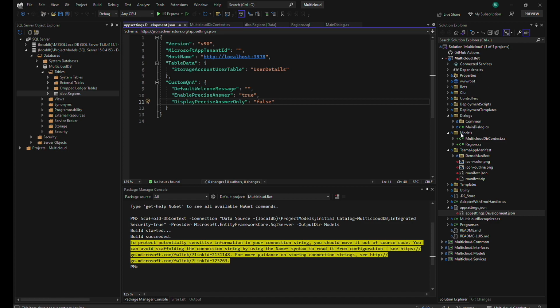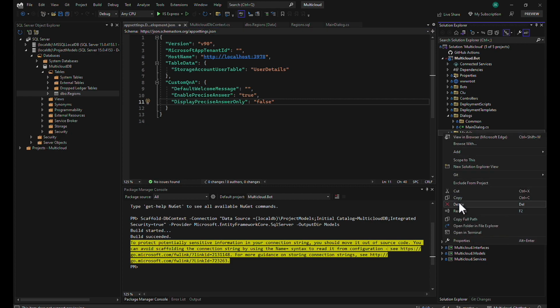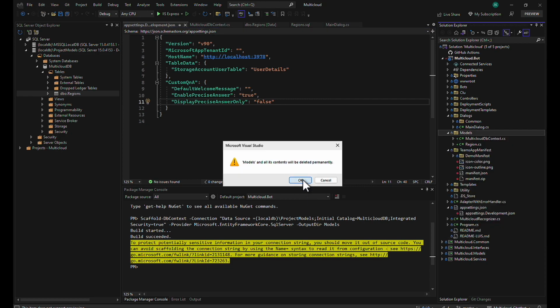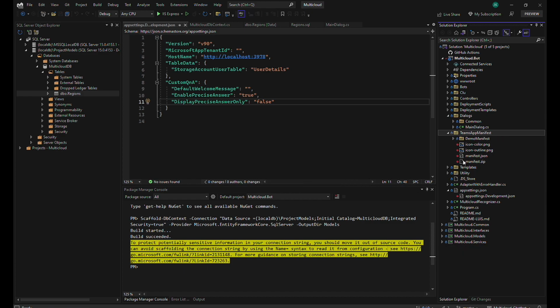So yep, let me do that. Let me delete this Models folder. If you end up running this command on the wrong project, this is what you need to do: delete the Models folder. Or if you already have a Models folder in your project, then delete only the files that were created by this scaffold query.